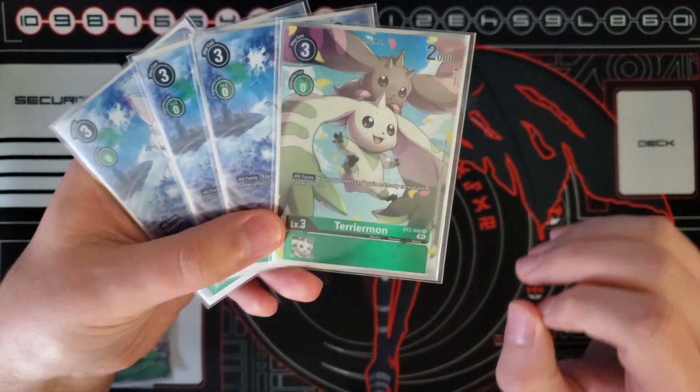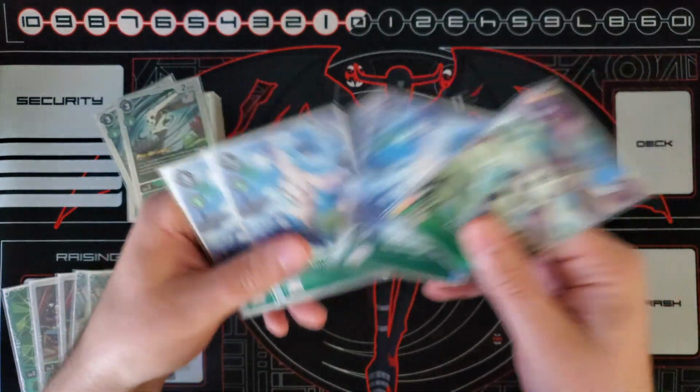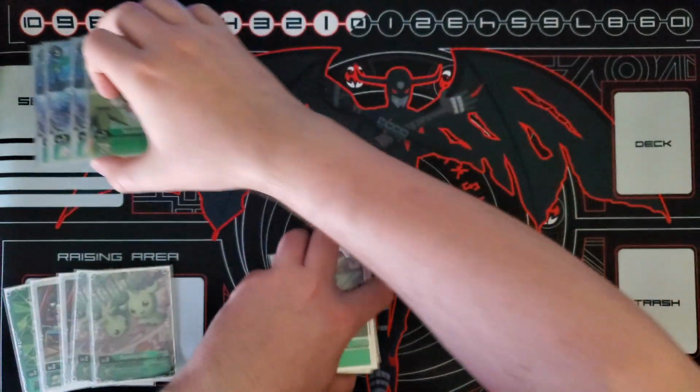This is the Terriermon that stops your opponent from gaining memory except for tamers. So this cuts off the memory boosts and other effects like that. So this is really beneficial to have in play sometimes. And it's a Terriermon name.